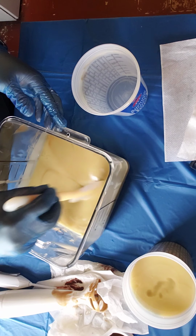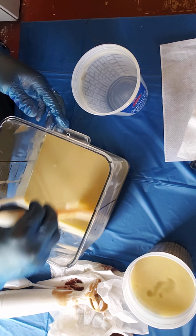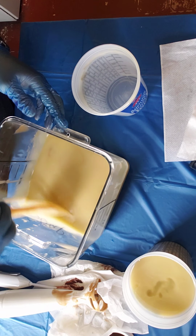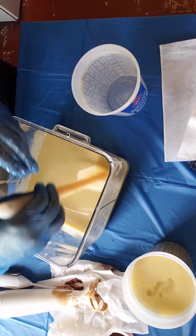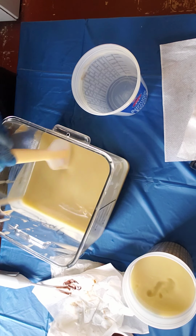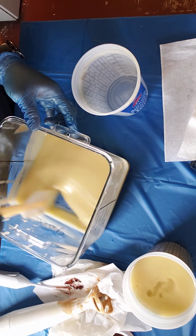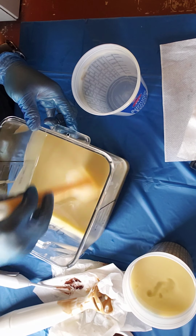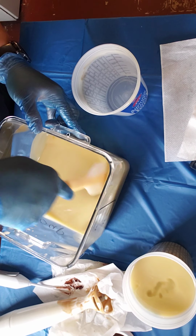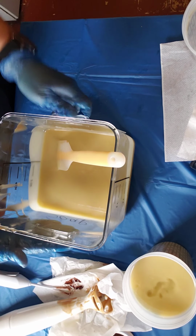And my essential oil is just peppermint, rosemary, oh, I can't think of the last one. And tea tree. Peppermint, rosemary, and tea tree. So I know this is pretty shallow, but I can stir it in because I don't want to risk it splashing or anything. Now, my technique, I'm going to be doing something today for the first time. So we shall see how it turns out.